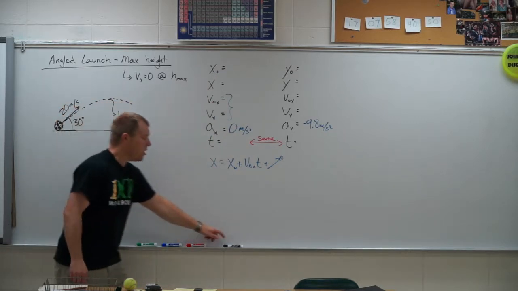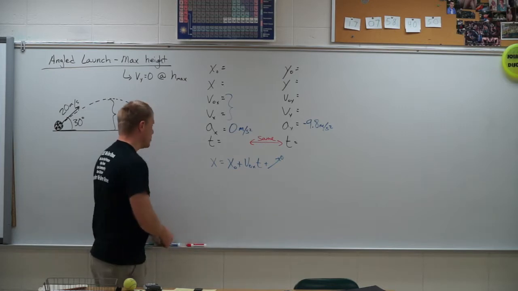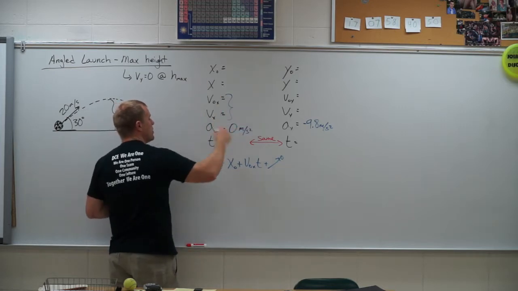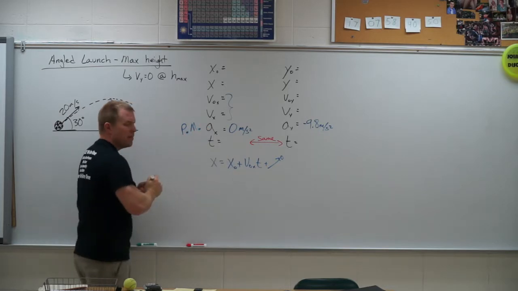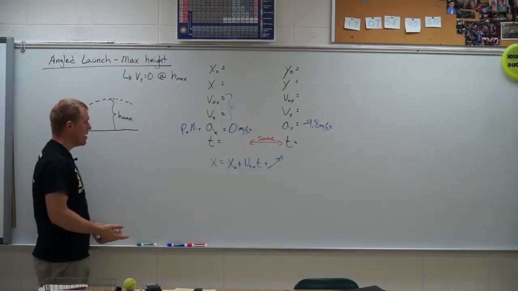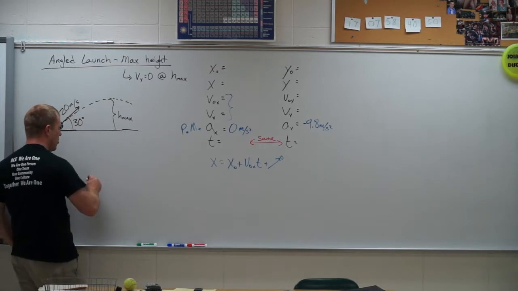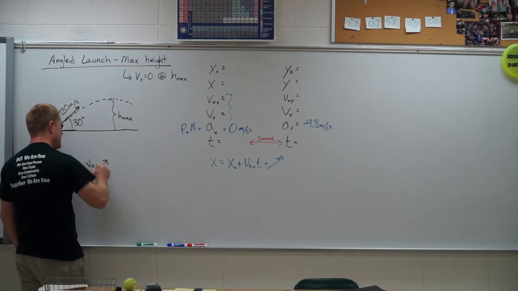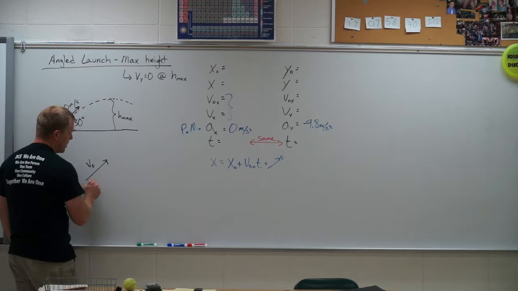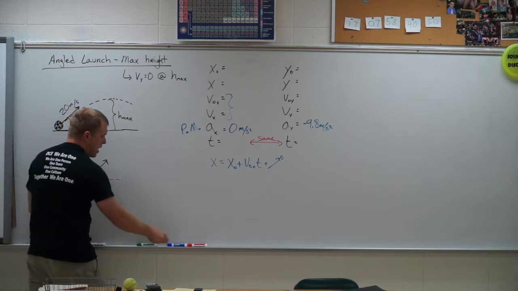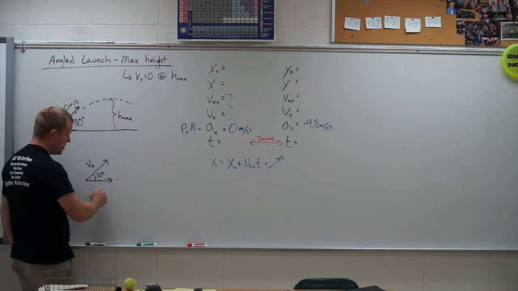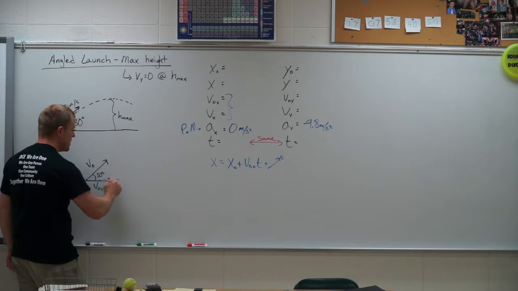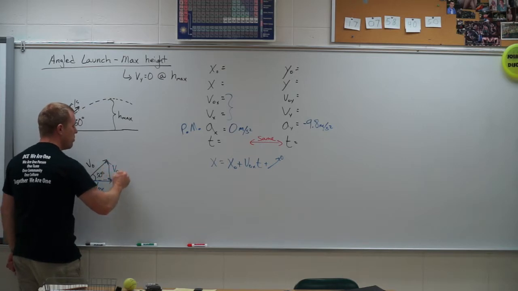All right, so it's also angled launch. So not only is it 2D motion, we list our variables, it's projectile motion, so we know our accelerations, but it's also angled launch. So this is what we have to do for angled launch. We have to resolve the initial velocity into components. Okay. So here is my situation. I need to resolve that into an x component, v naught x, and a y component, v naught y.